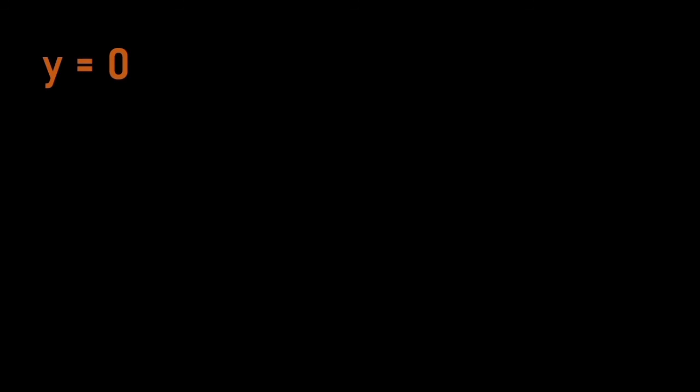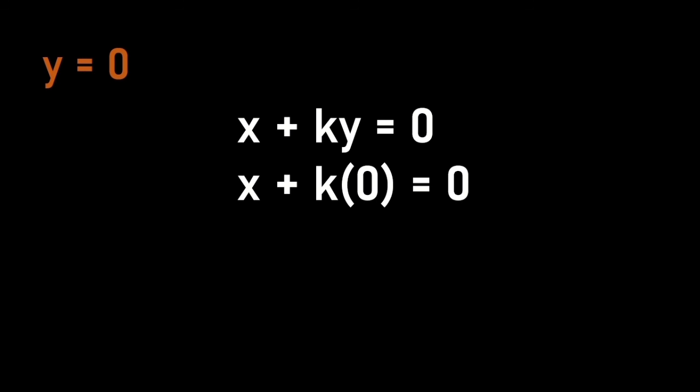Now we have y equal to 0 in our second equation. Let's apply it to the first one. x plus ky equals 0, so substitute the value of y. x plus k times 0 is equal to 0, or simply x equals 0. So the unique solution for the given system is x equals 0 and y equals 0. And that is my solution for number 81.